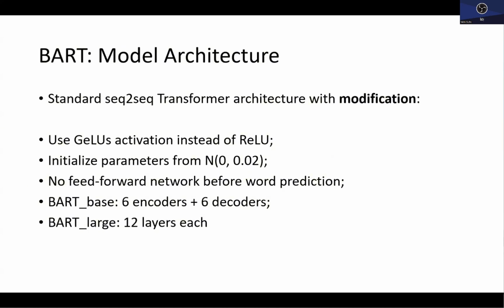Now, it's finally time for BART. So let's first have an overview of BART's model architecture. BART uses the standard transformer architecture, so it is sequence to sequence, but with some modifications. Those modifications are, first, the activation function and the way to initialize parameters.